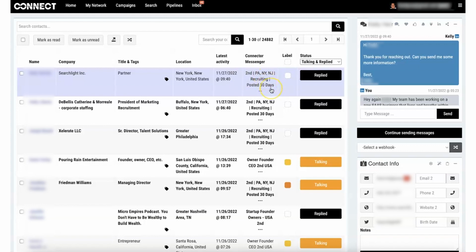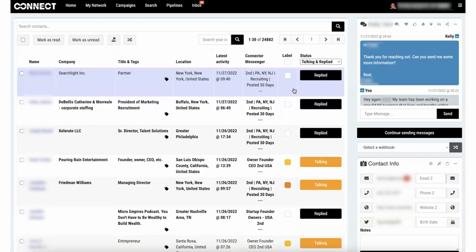The next row here is going to be which campaign they came from. When you create a campaign, you create a title, and that's what will show up here. This next row here is our labeling section. I recommend that everybody use this feature as much as possible. It's really important in keeping things organized and keeping conversations flowing and giving you data on which campaigns might be working better than others. There will be a separate video to go into detail on how to set up labels, some suggestions there, and how to use them.